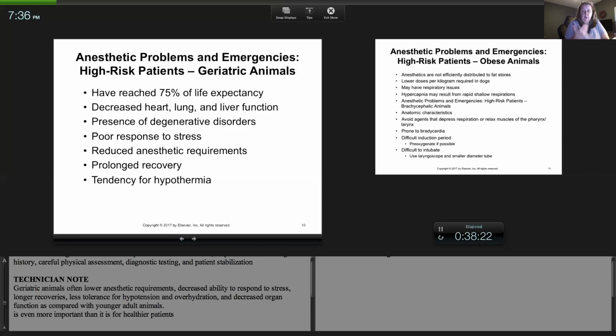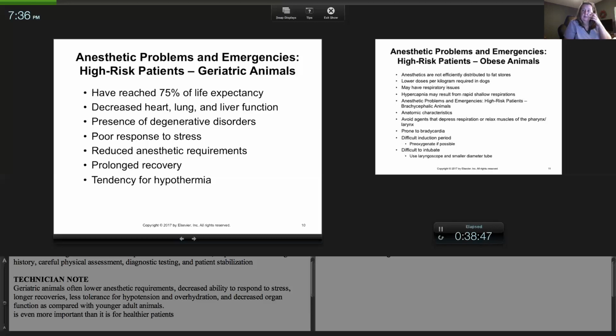Fasting, it is okay to fast geriatrics, but I will tell you one thing we do, and it's not on the slide, is we let them have water till the morning. Unless I have a patient, and I always ask the client, is your dog like a guzzler? Like, do you give them a bowl of water and it's gone in 10 minutes? If you've got a dog that excessively drinks, and they might come in with a stomach full of water, then you might want to withhold water.